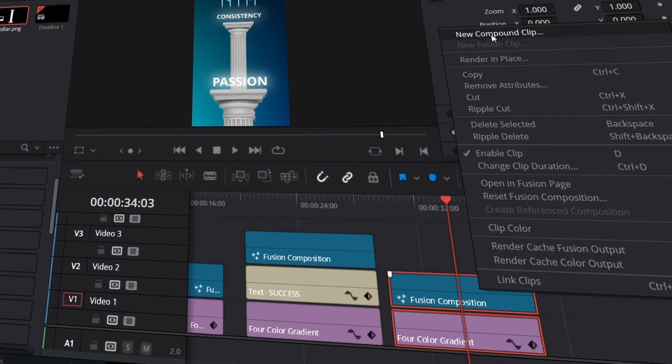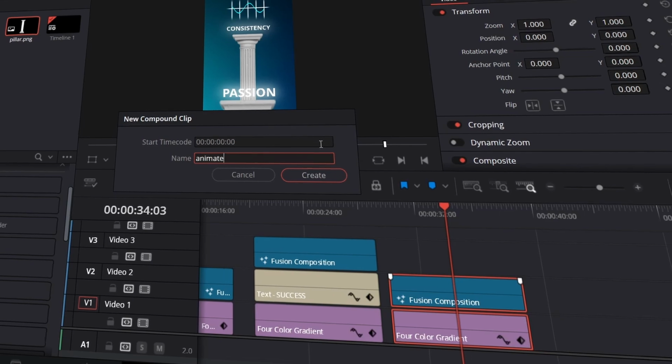So we're going to break this video down into three different segments, and you will learn how you can add a fusion composition within a fusion composition within a fusion composition. So basically, you can use multiple fusion compositions within the same composition. That's possible, but for that, you will need to create a compound clip basically. That will be covered in this video, and you will get to know how to create this amazing looking 3D animation in DaVinci Resolve. So with that being said, let's dive in.